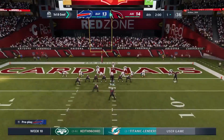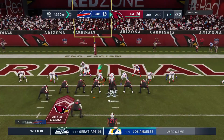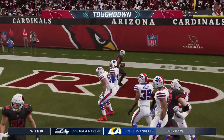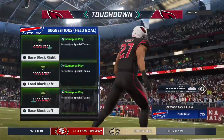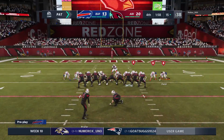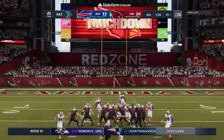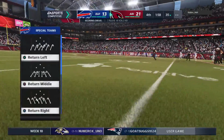So the Cardinals, they've got the football here as we get you reset. They've got it 1st and goal as they search for what could be a game seal. And he'll take this one in for the Arizona touchdown. James Conner, his first touchdown on the year. And the Cardinals now adding on to their lead. Solid blocking up front from the guys on the offensive line allowed him to get in for the touchdown.